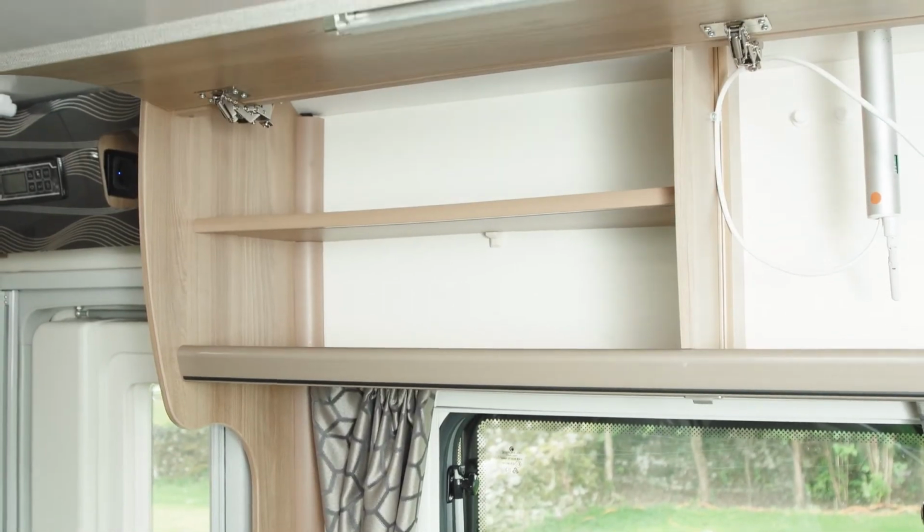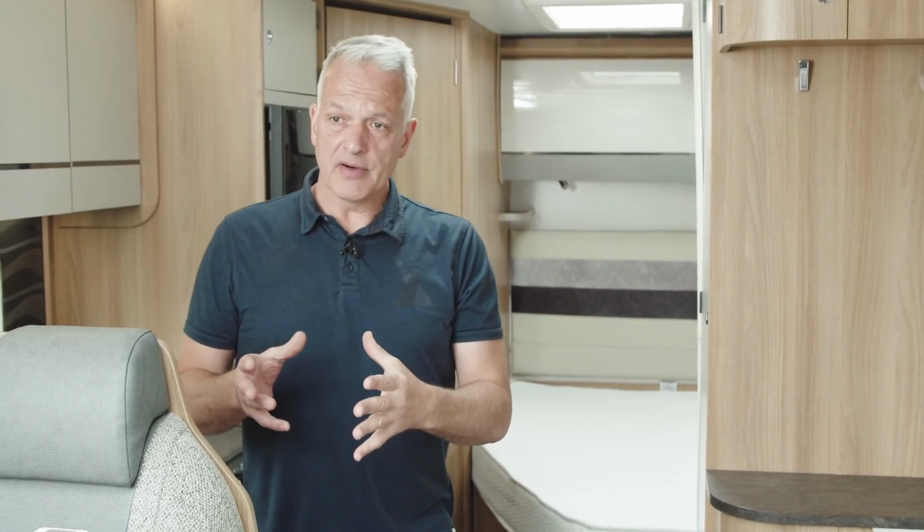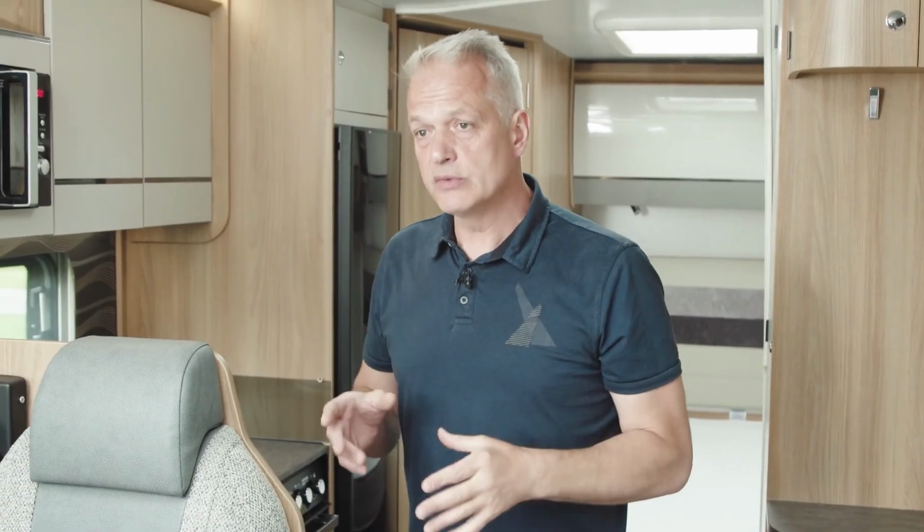But just be careful not to place too much weight up there, as it can affect the centre of gravity. And the final consideration is make sure everything is stowed securely so it doesn't make a noise when you're driving. And that way you can have an enjoyable experience driving to your next holiday.